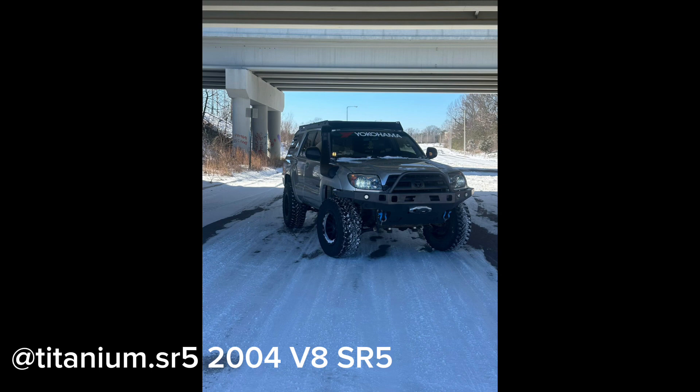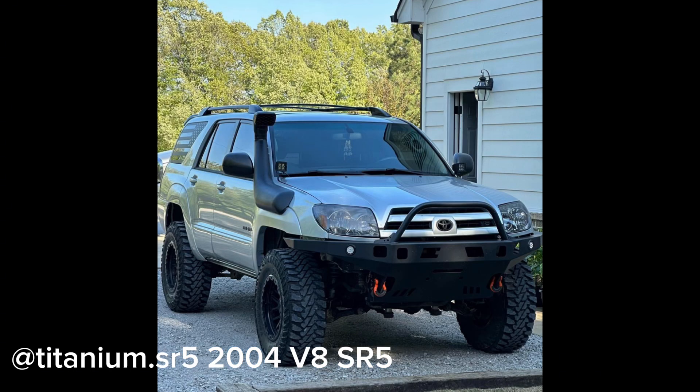The second 4Runner for today is Titanium SR5 in his 2004 V8 SR5. Here's what he's got: Yokohama Geolander MTs, Vision off-road wheels, Coastal Off-Road front bumper with what looks like the high-rise bush bar, Sherpa roof rack, OX Beam eight-switch panel, Badlands 12k winch, Davidson snorkel, Bilstein 5100s, OME rear springs, diff drop, Total Chaos body mount chop, muffler delete, Rough Country pod lights, SPC upper control arms, and Keith lower link reinforcements. Solid list of parts, and that's probably not all of it.